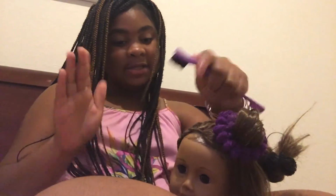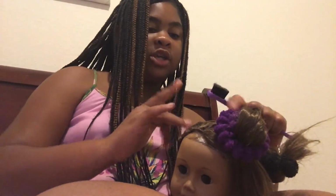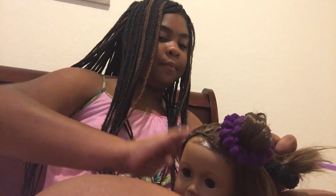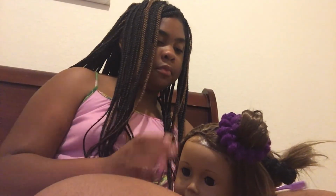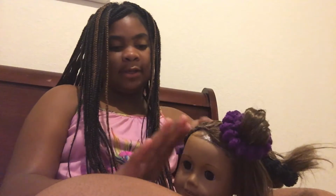This doll has a different hair texture, so it's gonna be harder to sleek down this side because this side never wants to sleek. With this doll, once you apply gel or something, the hair changes colors. See, this side does not like to sleek, but the other doll's hair likes to sleek.